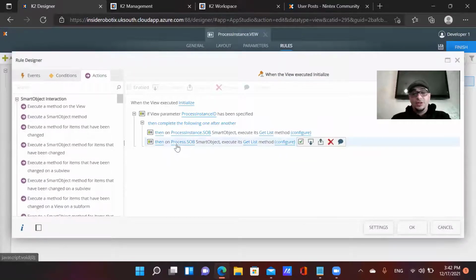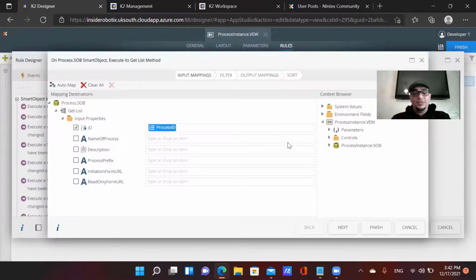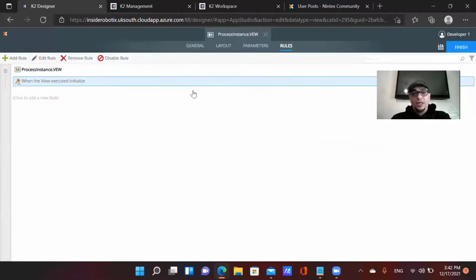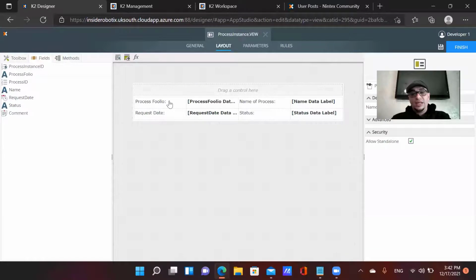And then we would execute a process.osb smart object method, a get list method, which we would filter using the process ID we've just returned and get back the name of the process. And this way, this view could be used as a summary for whoever is approving the process to understand what this process is about, when this request was submitted, the name of the process, the status of the process, and the folio.